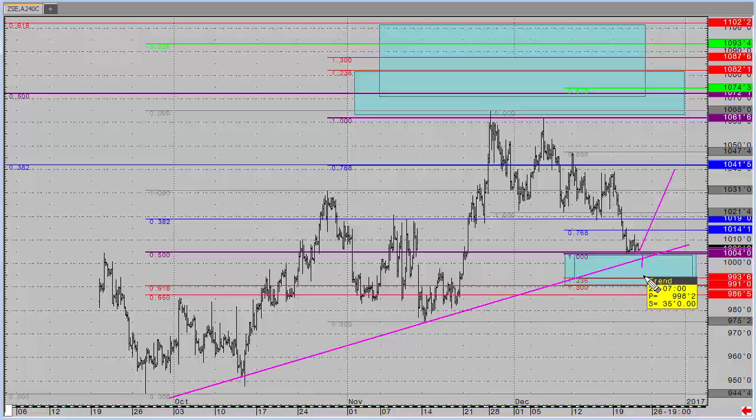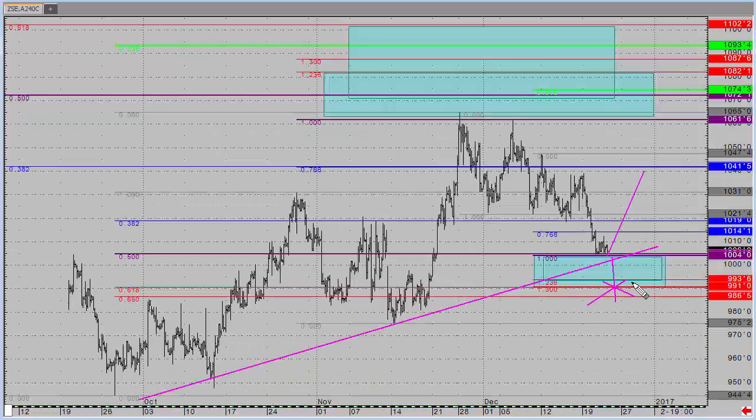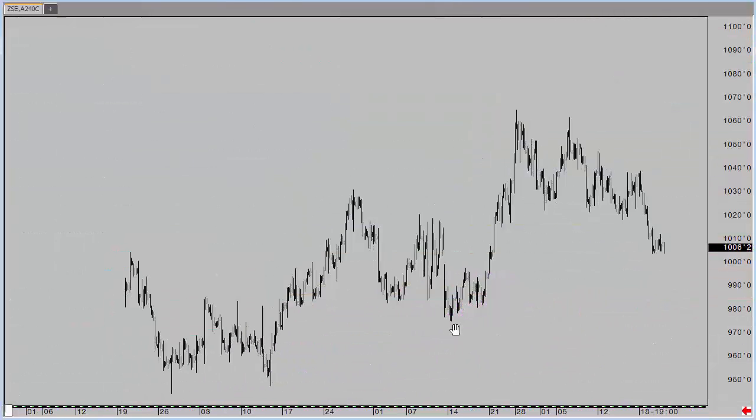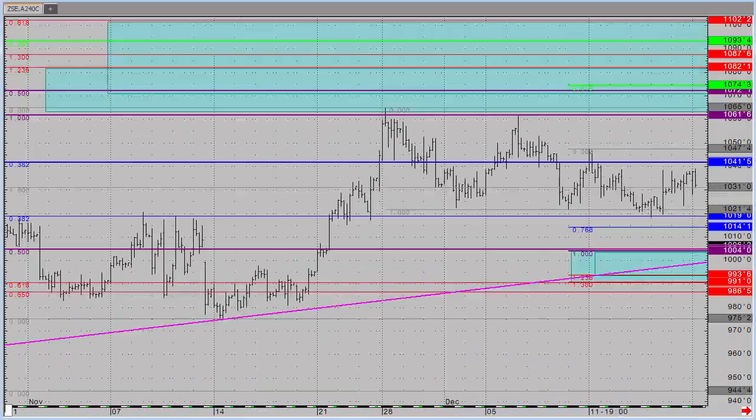support here, we've got a pretty good indication of a technical area that could confirm a break and maybe even continuation lower to a retest of prior lows. So this 990 area, if we do head lower in beans and test down below that 6218 line and break this trendline support, it could be a good indication that the market wants to actually head lower in the near term.